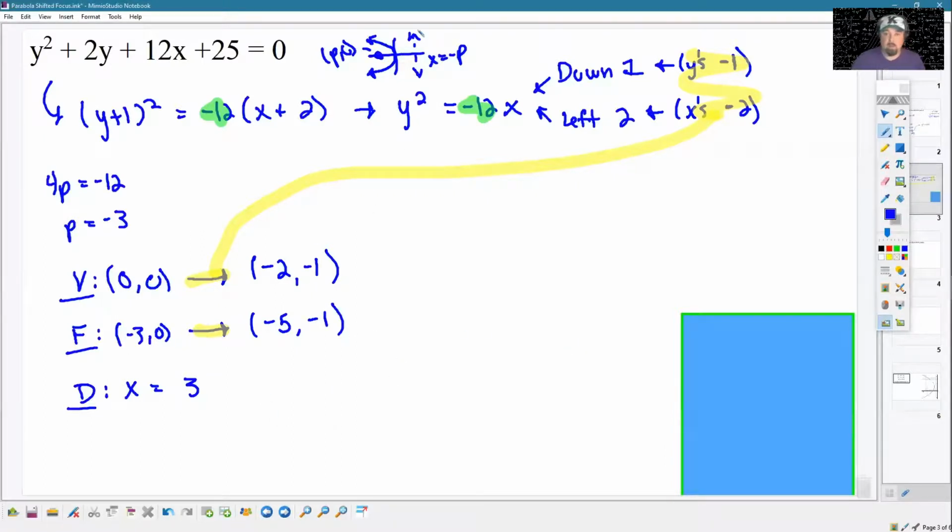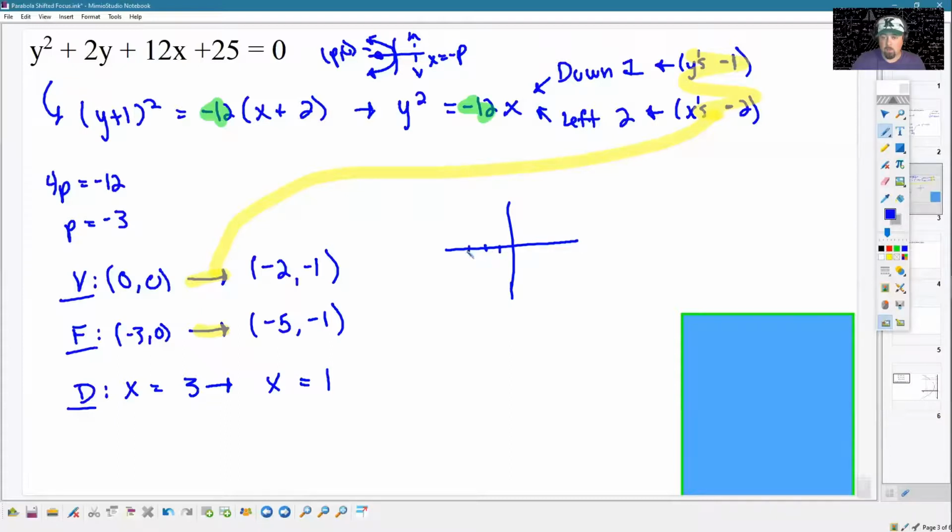Now, we've got to think about this directrix, because only one of these things is going to affect it. If we move it up and down, it's not going to change its position, because it goes up and down forever. So the up and down, or the y change, isn't going to affect this. The x change, which moves us left or right, is going to affect it, because it's going to change its actual position on the axis. So the only thing that affects this one, because it's an x equals, is the x change. So we've got to take this number and minus 2, and that tells me that this should be at x equals 1.